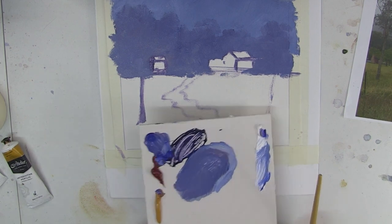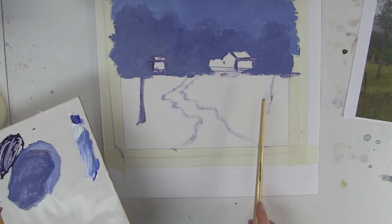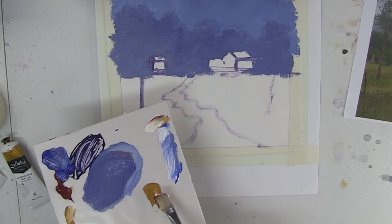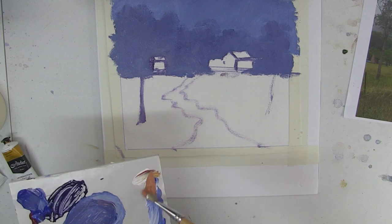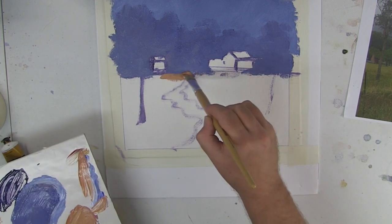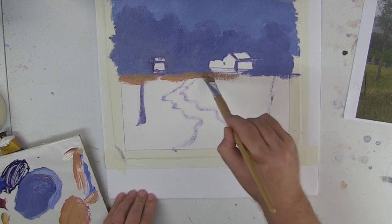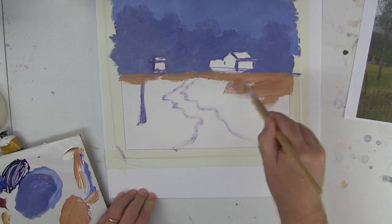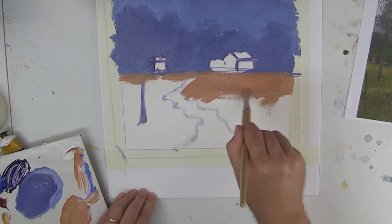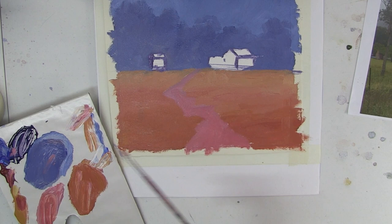I could have just cleaned that one, but for the sake of time, I'll just pick up a new brush. So now we've got this foreground area, and we're going to paint that in using a combination of our red and our yellow. And we're going to get redder as we come towards the foreground, a little bit lighter at the back. And that's going to be our underpainting, that earthy tone underpainting. And I find this works really well when you want to paint green grasses over the top, which we will be. This creates a really nice ground tone to be able to do that. Okay. I'll ignore that tree for the moment. Any foreground trees we'll come back to. You fill a lot less too with a bigger brush. So that's that done. Okay, good.